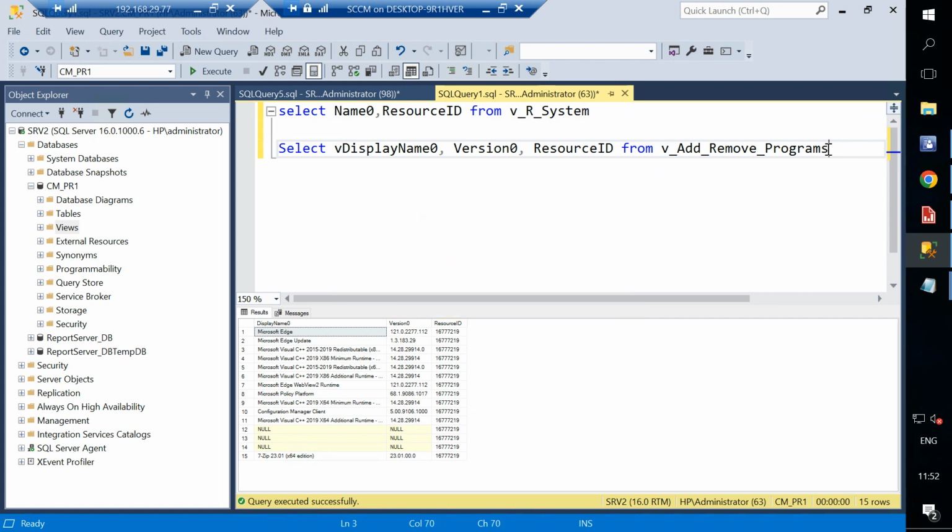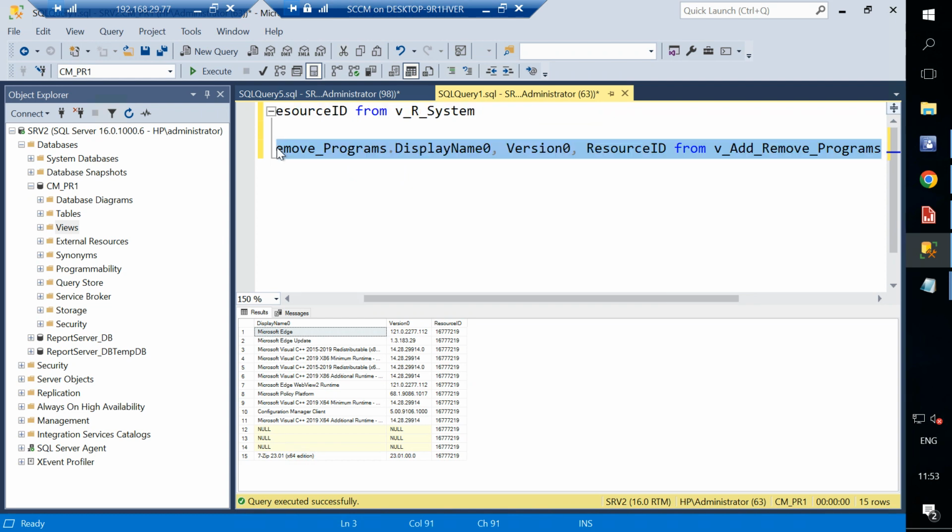So what we will do is we will put it like this. If I still execute it, it will give the same result.